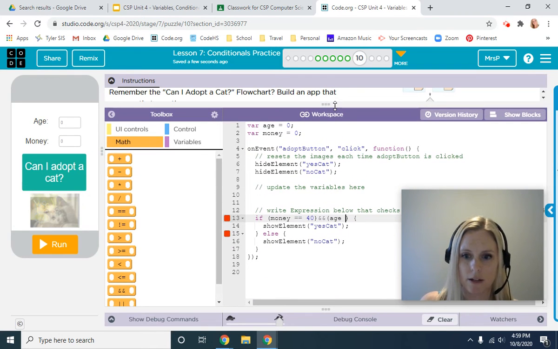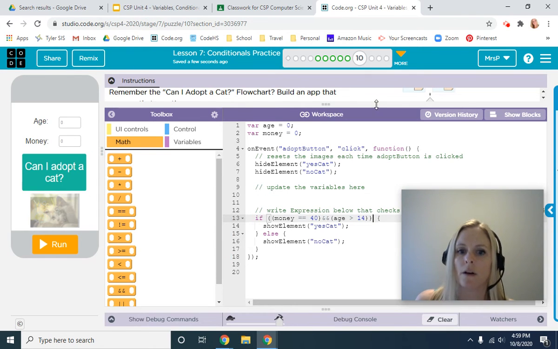Greater than 14. I think I needed another parentheses there. Yes, sometimes it's just extra parentheses.